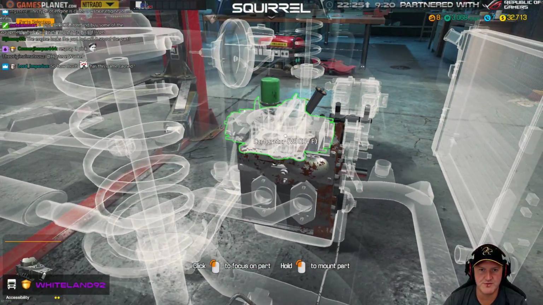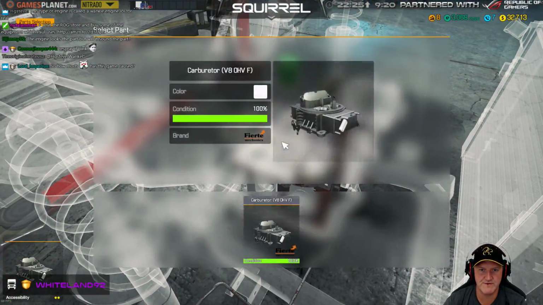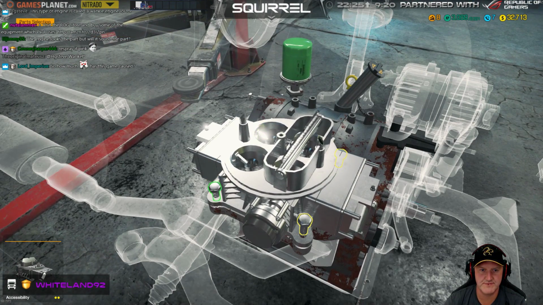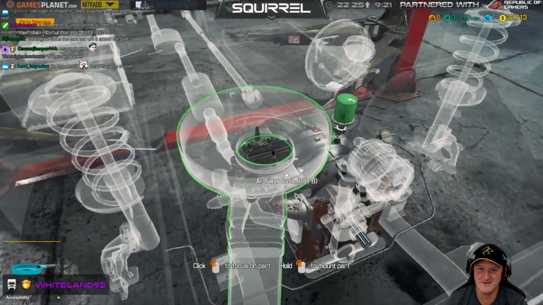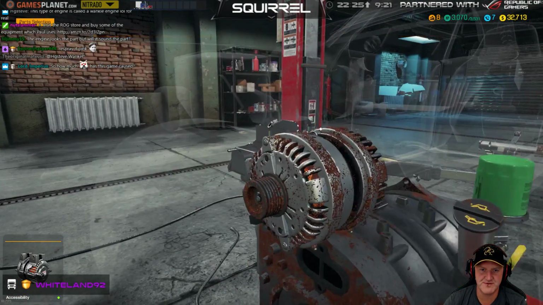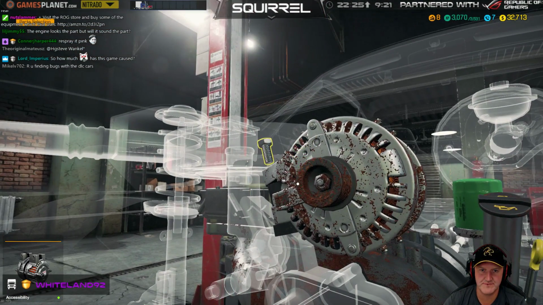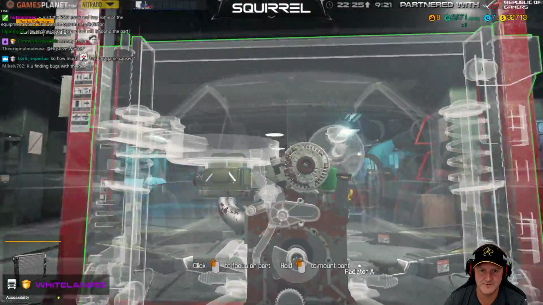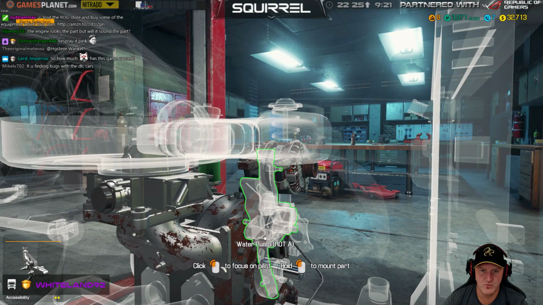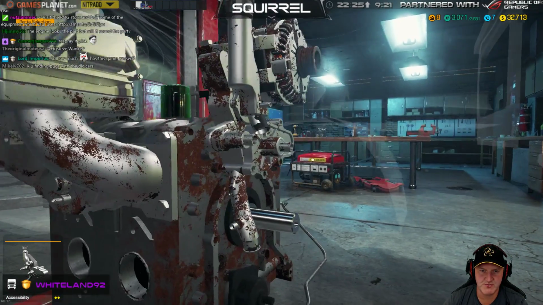That's where the carb sits, wasn't it? Carburetor V8 OHV. Yeah, it is, look. How bizarre is that? It takes a V8 carb. Alternator is 57%. The water pump, I don't think we looked at that. 61%, that's fine.